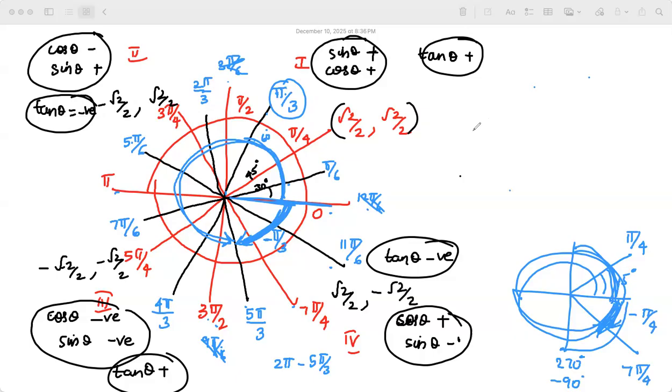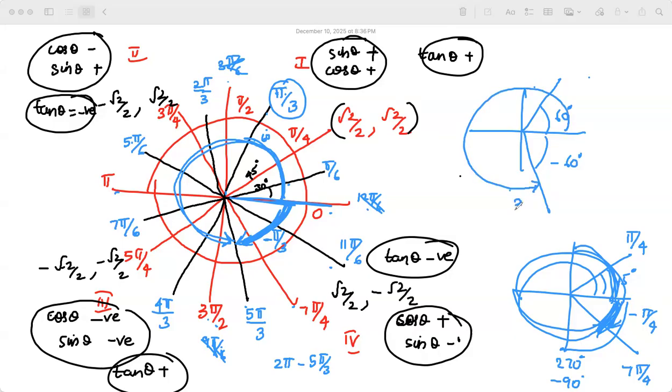Just because we are switching to radians, you're finding it tough suddenly. Okay, let's go with the degrees itself. If you think about it, this one is 60 degrees, right? This one is minus 60 degrees. Or I can call it 300 degrees. I can either call this big one 300 degrees or minus 60 degrees. Angle around a point is 360 degrees. In radians it becomes a little tricky because you don't know the radian conversion and how to translate it.